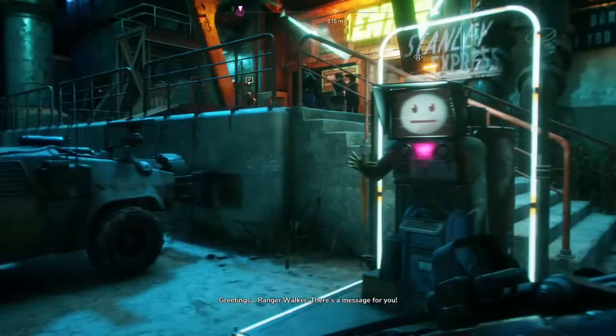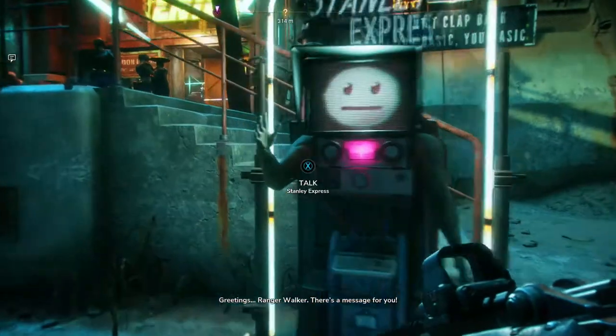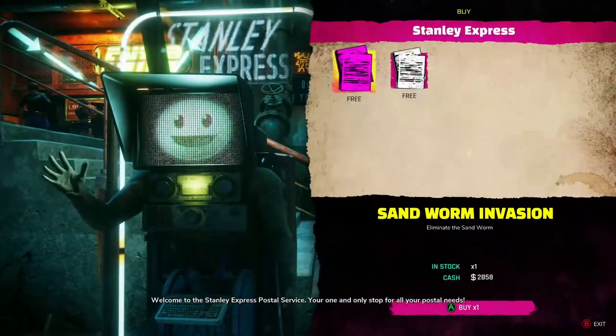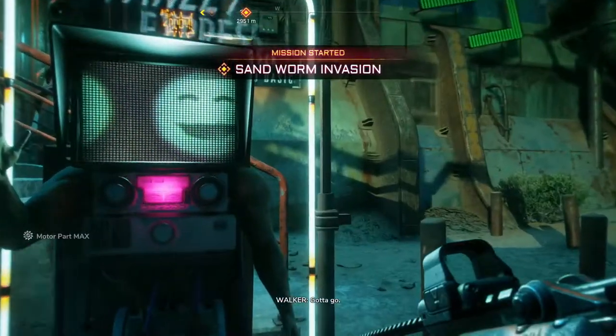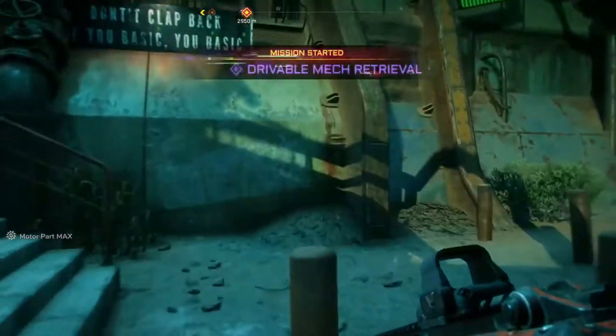Hey guys, Ranger Walker. There's a message for you. Oh, is there? Is there really? Welcome to the Stanley Express Postal Station. Gotta go. Oh, we get some missions. Oh, that's amazing. I didn't know that.